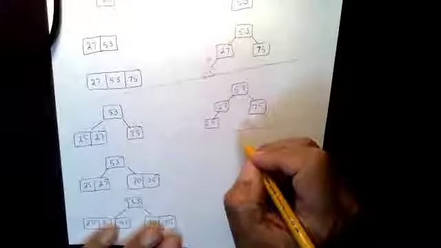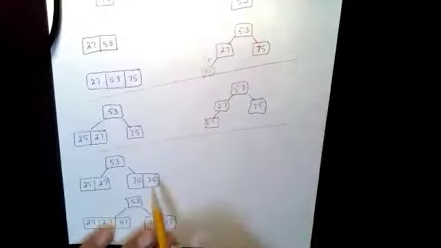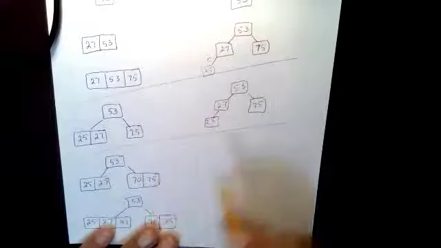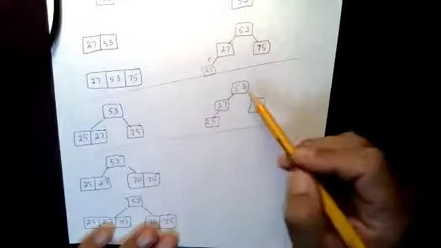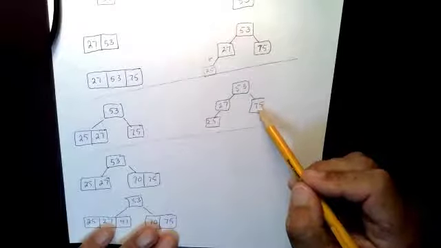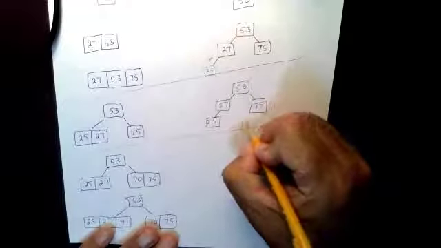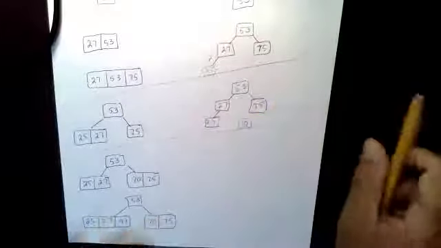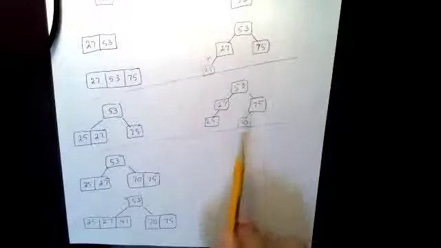Starting to get a little bit of an idea of what's going on here. So now I'm going to add a new number. I add the 75. Excuse me, I add the 70. So I come in, it's greater than 53. It's less than 75. It would go here, and I would have now a red. So when I put this in, it's going to be a red.